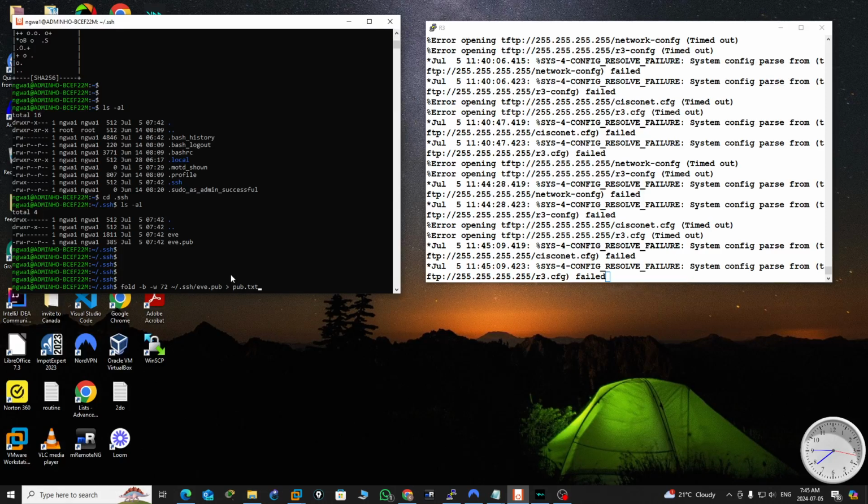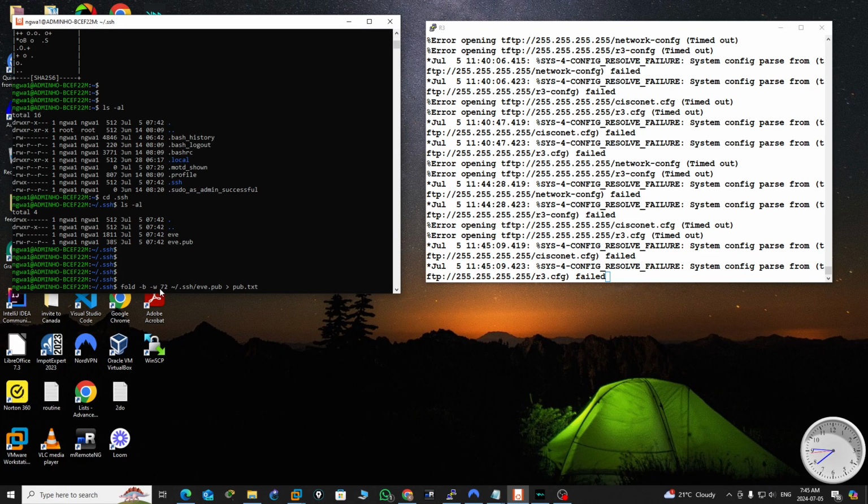So I run this command here. I haven't run it yet, I just pasted the command. This command wraps this key pair, which was very long, because Cisco IOS only permits key strings of a particular length. If the length is too long, it's not going to allow it. So I wrap this key pair. Okay, this is what the command does.